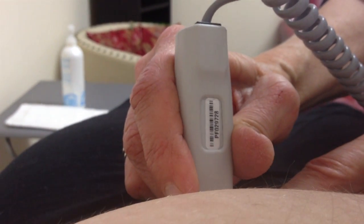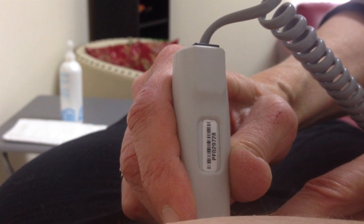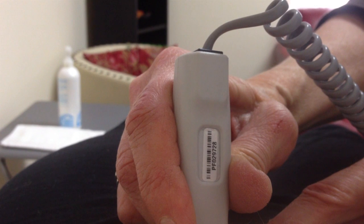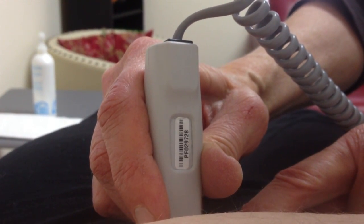The baby's heart rate was crazy fast — it was like 180. I was like, what? It was so fast. My other kids' heart rates weren't that fast. She said oh yeah, it's totally normal when they're this small. It was really fast from what I'm used to in my previous experiences, but it was really cool to get to hear that. It just made me feel awesome.